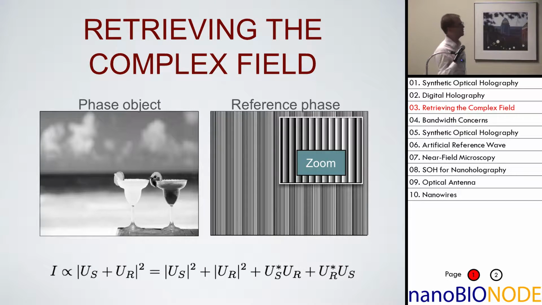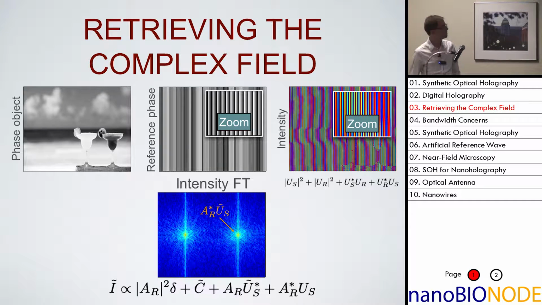So here's an example where we have a phase object. Like I said before, 100% amplitude transmission. Doesn't have to be, but it is in this case. And we come up with this reference phase. So if you look at the zoom in, it's a reference ramp, and every 2 pi radians, it resets. They sit on top of each other, get multiplied together and added together and squared. And you can see the same equation on the bottom. We have our 2 non-interferometric terms and 2 interferometric terms. That's what the intensity looks like over on the right. It looks like slow oscillations, but they're actually very fast oscillations, so I zoomed in there.